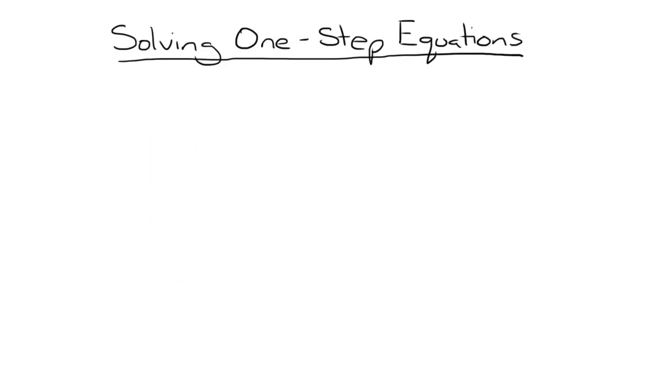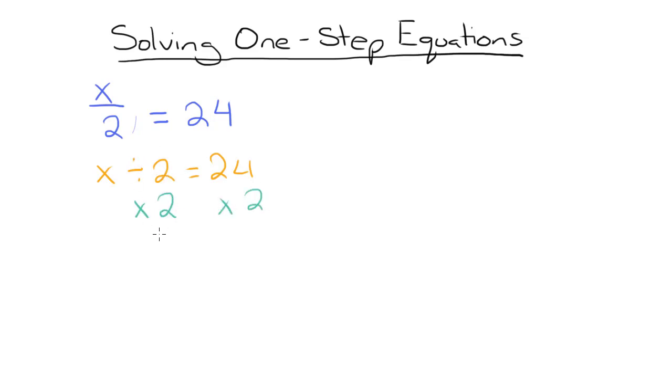Let's look at one more example, this time using division. So we have x over 2 = 24. Remember we said earlier that a fraction bar means divide, so this is the same as saying x divided by 2 = 24. They're the exact same thing. So since we have division and we need to do the opposite operation of division to both sides, we're going to multiply both sides by 2.